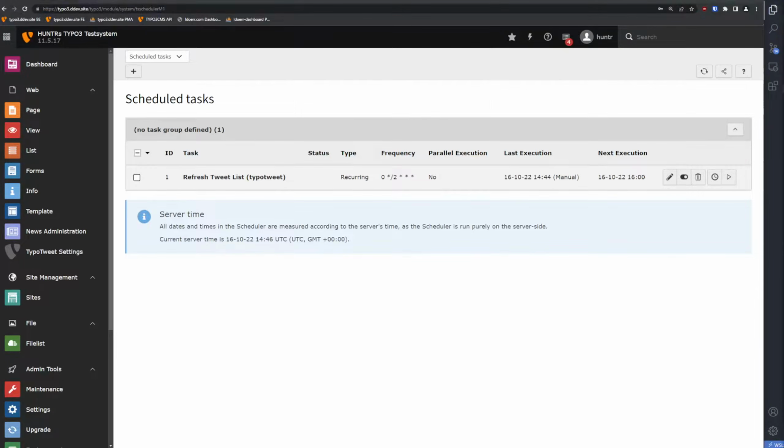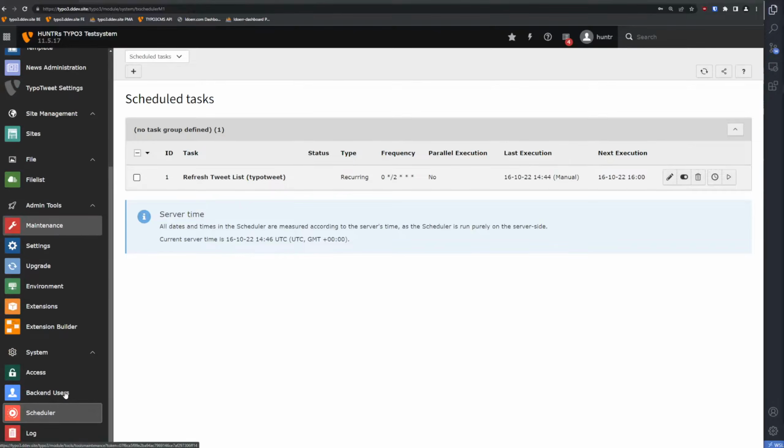In this quick tutorial, I hope it's quick, I want to show you how to work with scheduled tasks with Extbase. So when you're working on an extension or something that has to do something automatically, the best way to do it is with a scheduled task. You can also do it when you want to access a web page or something, but when you've got a scheduler installed here, it's already installed in my case, you can add a scheduled task and work with that one.